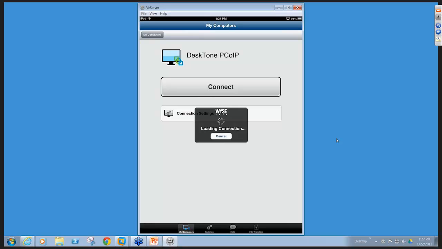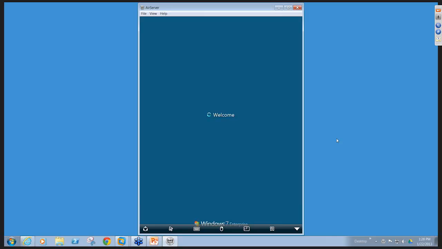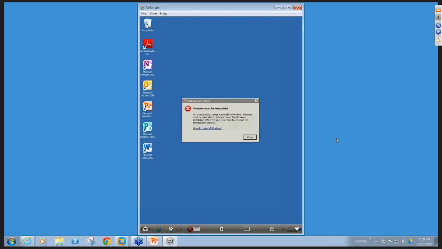And while we're connecting here, let me look. I have another question on LogMeIn. What are my thoughts on LogMeIn? LogMeIn Ignition is a great tool, and if you already use LogMeIn in your organization, then it only makes sense that you extend that to your iPads, because you already know how to use the tool. You already have it set up for your users, so take advantage of it.